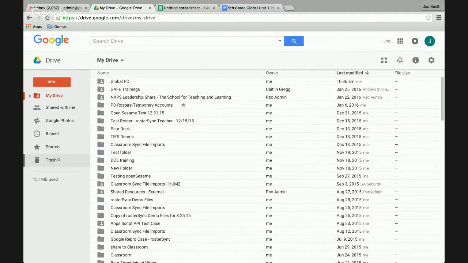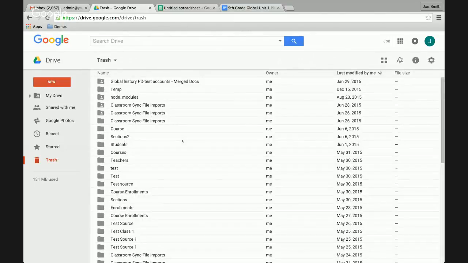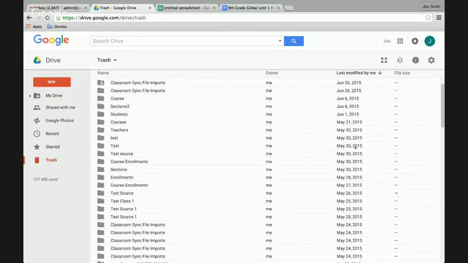And then also, if you want to put something in your trash, just be mindful that when you throw something away, you can go to your trash folder and bring it back, but you can only bring it back for a certain amount of time. I think it's about 30 days that it stays in your Drive, and I think you can set that setting as well, but just be mindful of that. If something is thrown away, you can go back and try to retrieve it if it's within that time frame.